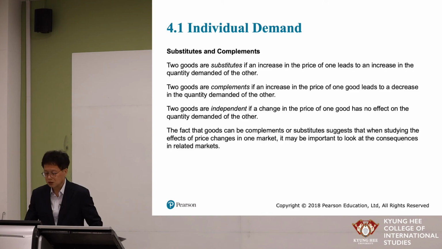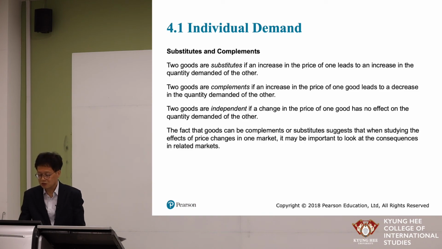And complements. Two goods are complements if an increase in the price of one good decreases the quantity demanded of the other. If the price of latte increases, consumption of latte decreases. At the same time, consumption of coffee buns decreases, right? So coffee buns and latte are complements, aren't they? Two goods are independent if a change in the price of one good has no effect on the quantity demanded of the other. The fact that goods can be complements or substitutes suggests that when studying the effect of a price change in one market, it may be important to look at the consequences in related markets.